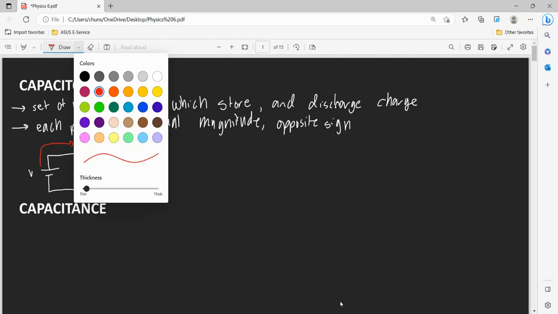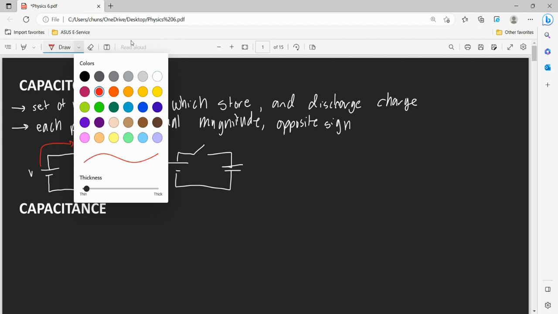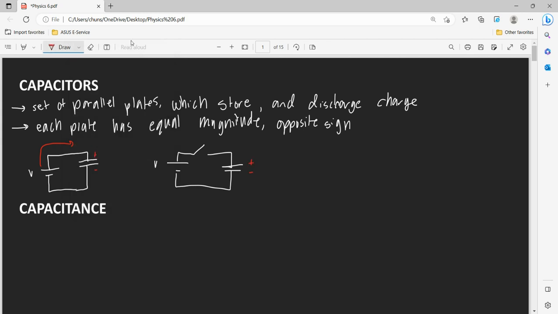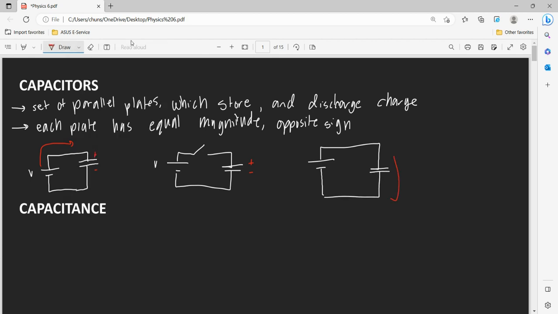So if we break our connection in that circuit, after we've charged it, after it's been closed, this capacitor is still going to hold on to its positive and negative charge. And now, if we close that switch again, with no voltage source, actually no, sorry, if all our voltage has been used, if we close the switch again, then that last bit of charge is going to dissipate and flow out.